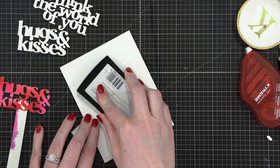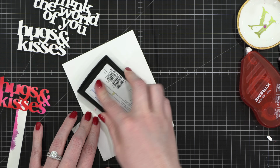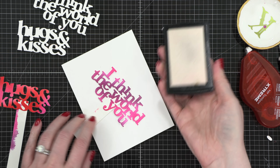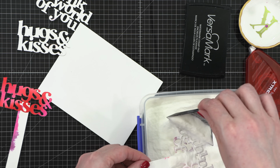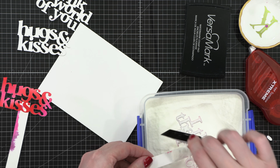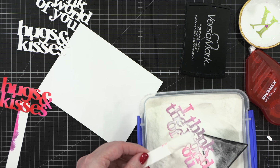I then pressed a clear embossing ink onto each greeting. I'm using Versamark here, but you could use a clear embossing ink from Simon or Reinker or any other brands that have a clear embossing ink. The SimonsStamp.com store has many different clear embossing inks and all of them work great.